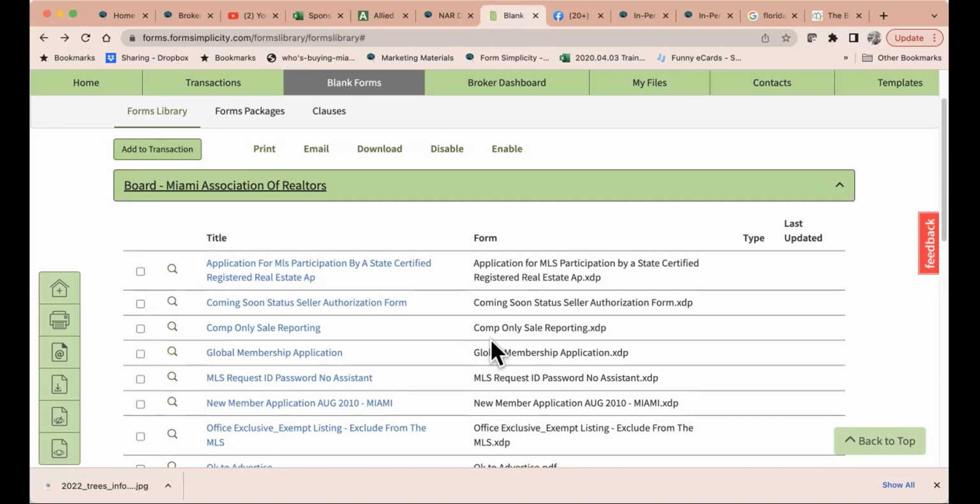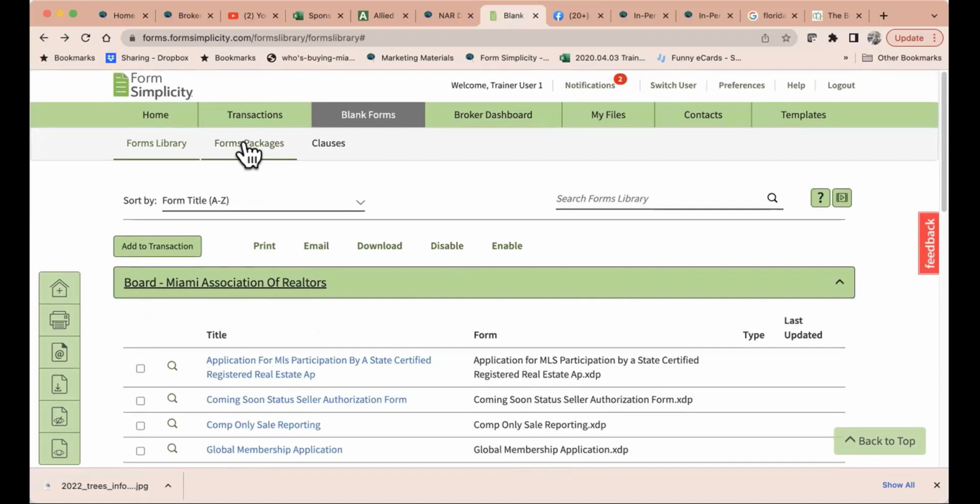Or you may want to set a date where January is your date, or you want to start your year in March and say, okay, I'm going to update everything in March, and by the 15th, we're going to have it ready to go for the office. And then you set that calendar for your brokerage. But you can also disable and enable and force them to start using the packages that you've created. Hope these things help.